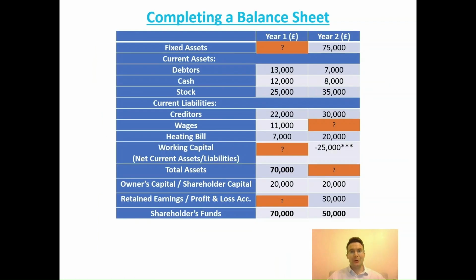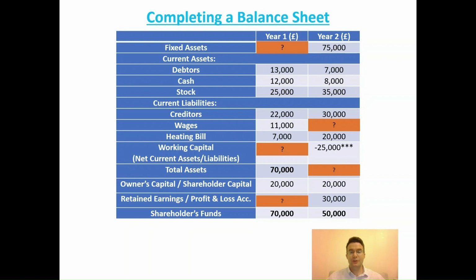So, now that we know what the components of a balance sheet are, on your screen you'll see a balance sheet in its entirety. You've got, along the top, year 1 and year 2. This, of course, is a snapshot in time. It's not for the whole year. It's not like a profit and loss statement. This is simply a snapshot in time. So we assume that this snapshot is taken on the end of the financial year.